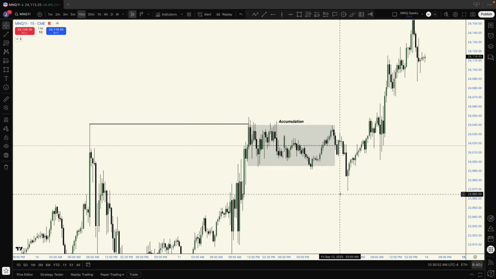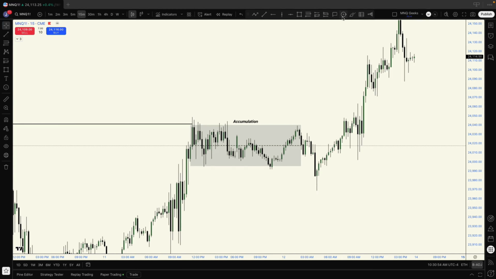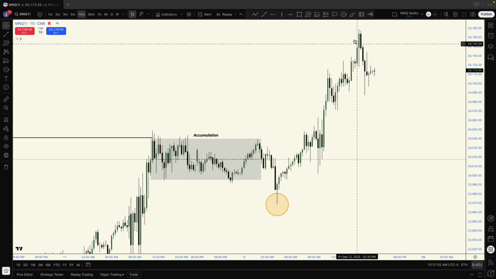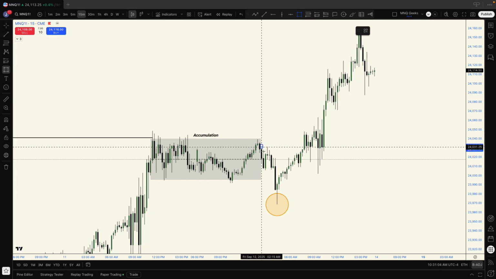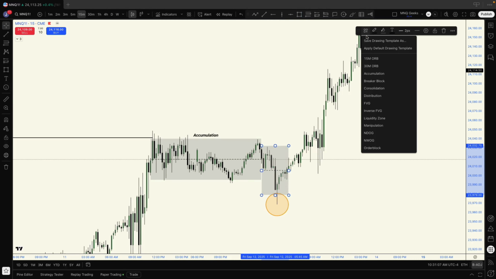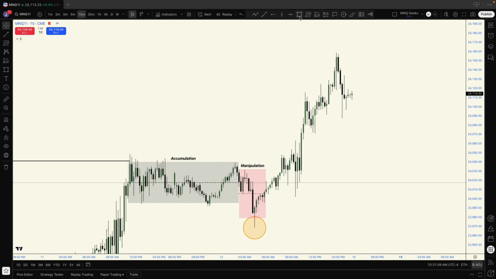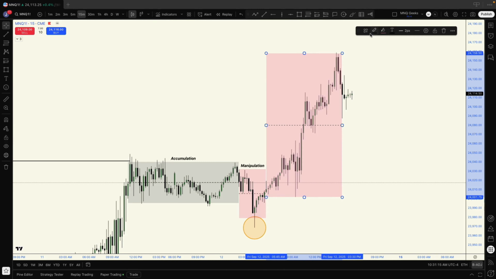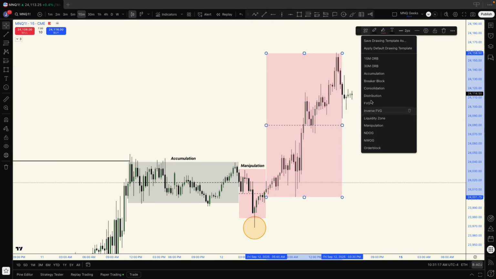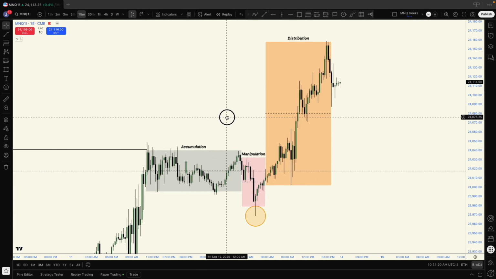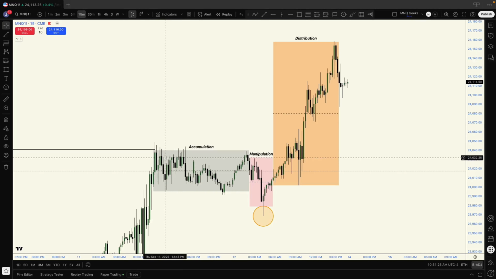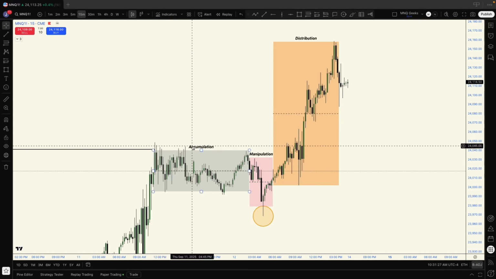We manipulate downwards with this area. And I'm willing to bet you that there's at least probably a fair value gap somewhere in this range on maybe one of the higher time frames. We manipulate downwards. And then price again goes in the intended direction, which is upwards to all-time highs. Distribution cooked. Okay, so this price is just accumulating. It's hunting liquidity. It's looking for more orders to be filled within this area.